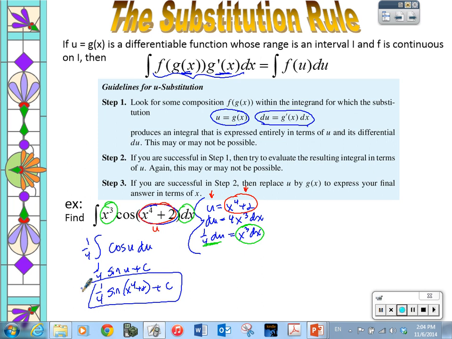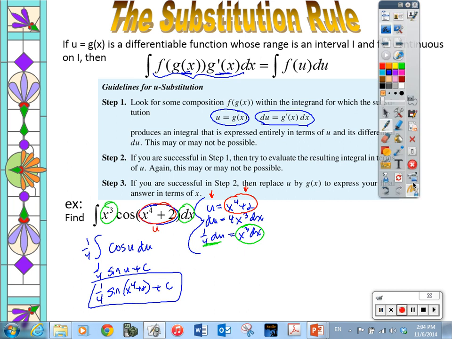So the way that you will know that you have chosen incorrectly for u is when you get here to the substitution part, you're going to have something left that you don't want. Or you're going to end up with something you don't know how to integrate. Right? That's going to be one of those 2 problems. Either you don't know how to integrate it because you don't have a formula for it. Integration is very specific. You have to have formulas for everything. Or there's an x left over or something. Okay? All right, so we good? All right, let's go on to our next slide.